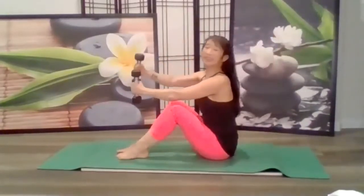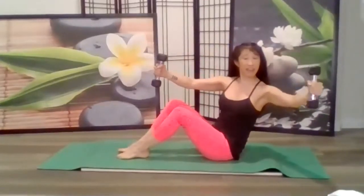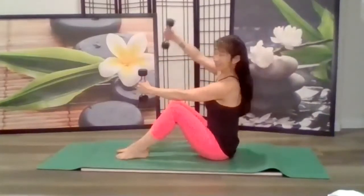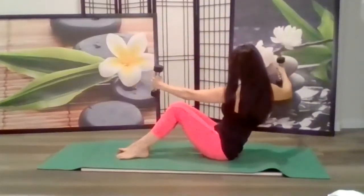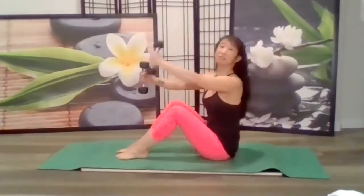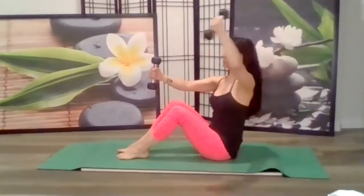Inhale. Pretend you're placing your weights on a shelf. And the shelf is the same height each time. Remember, if your toes start to lift, you've gone too far back. Nice.